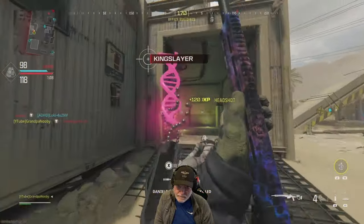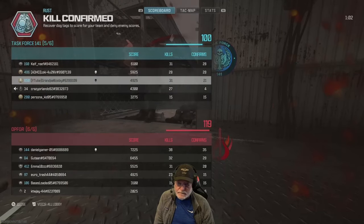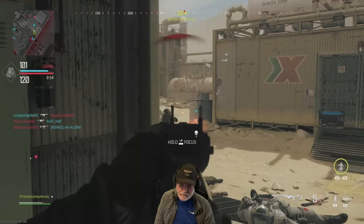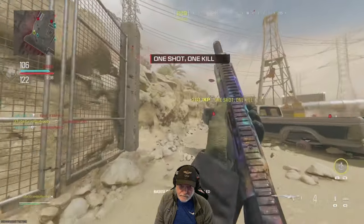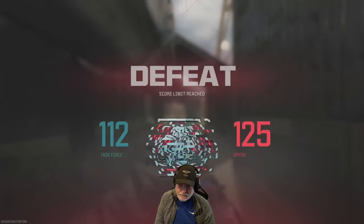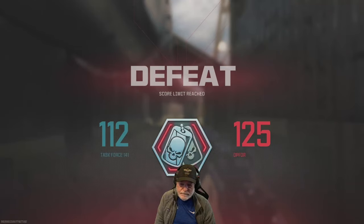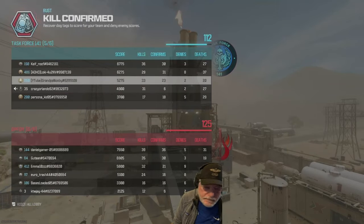As far as comparing this to the Stalker, to me it's almost a toss-up. The Stalker might be my favorite sniper. The SPX-80 is, in my opinion, the most fun sniper to use because of the power you feel coming off of it, and it's very accurate. We ended up losing — 33 kills, 23 confirmed. Even with a sniper, Grandpa's trying to win, and we were only killed 20 times. The SPX did a good job.